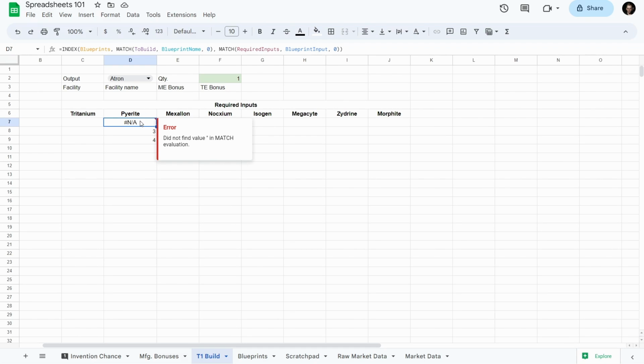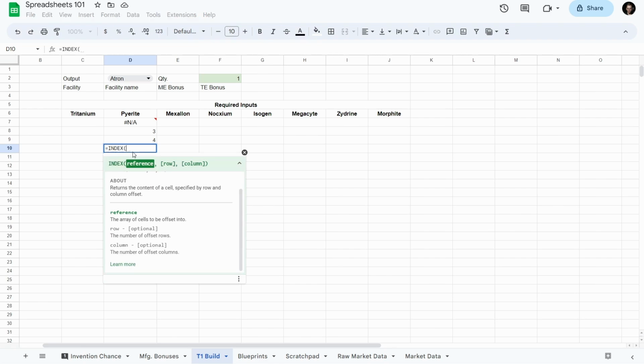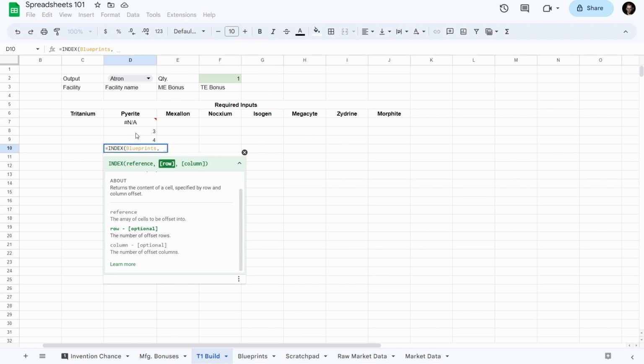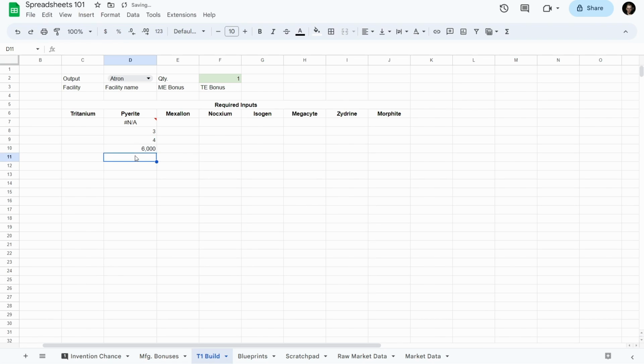Did not find value in match evaluation. So why do you not like this? Why do you not like this, Sheets? And then, let's say we go index, and we say references blueprints, and we want row 3 and column 4. And you work.